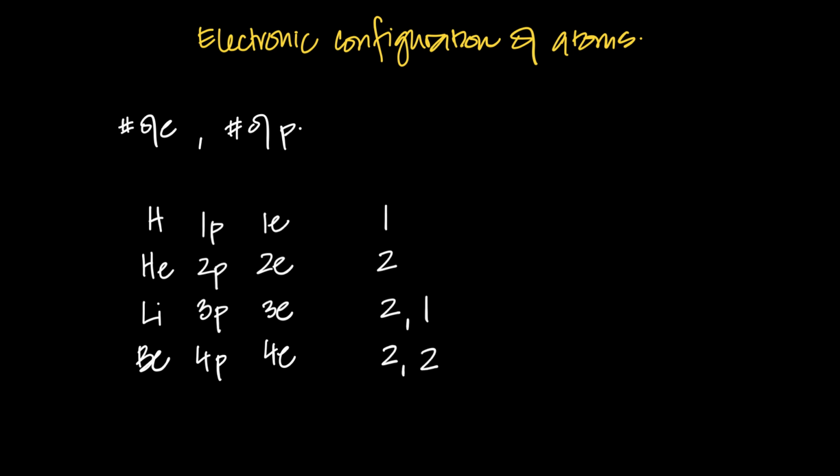An element after beryllium is boron, has five protons. What that means is it has five electrons, two in the first shell, and the remaining three go in the next shell. Carbon, an example we saw earlier, has six protons, which means its atom has six electrons, which means that two of the six occupy the lowest shell first, and the remaining four go in the next shell.